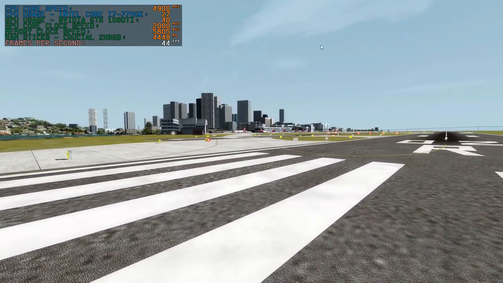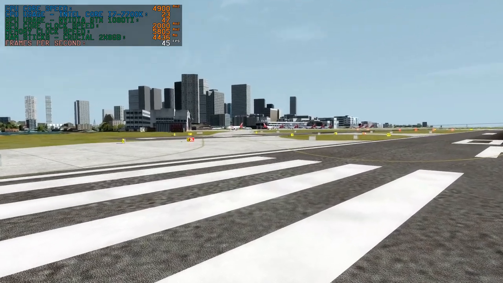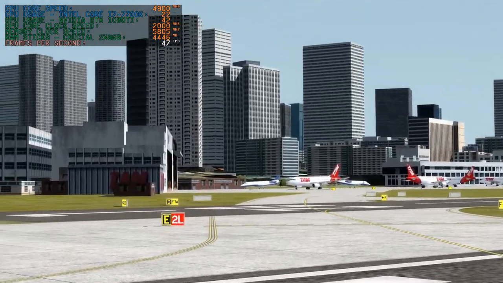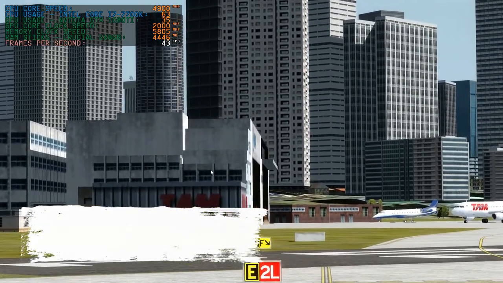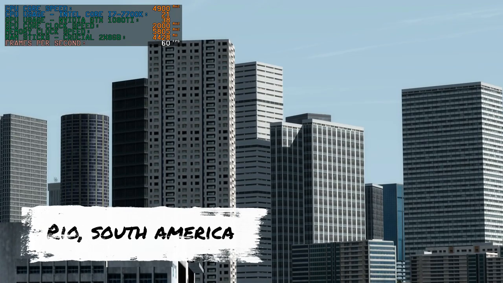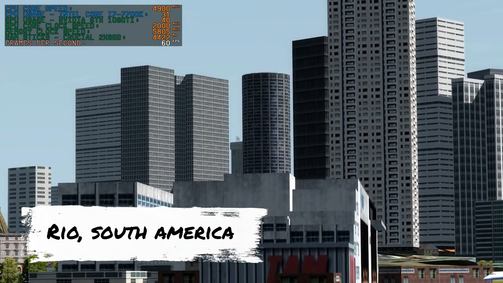Right, here we are in Rio. Let's have a look at the buildings, the skyscrapers. They look exactly the same. South America, Rio, let's have a look here. Yeah, these buildings don't look any different to me.